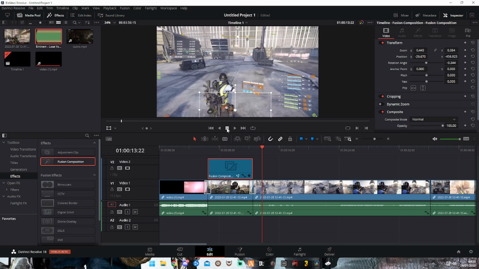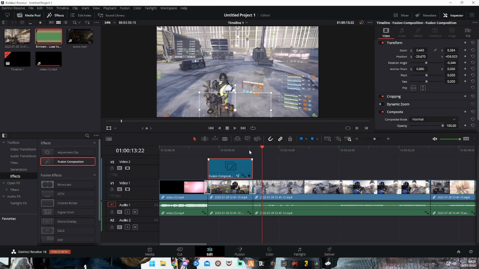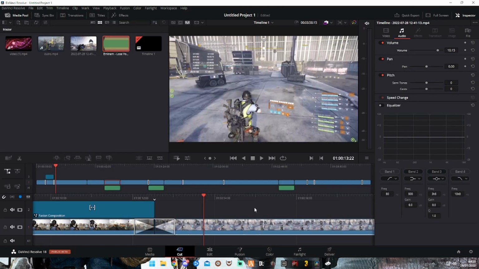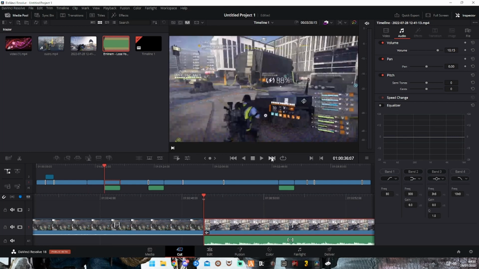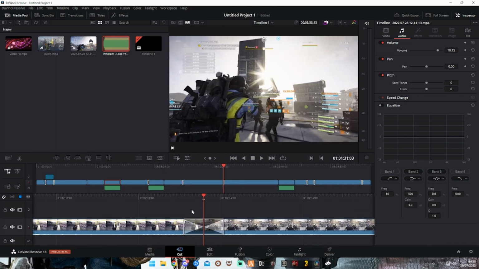What I like to do is make sure that happens at different intervals during the video. So you just right click it and select copy. It copies all that information that we've just done. Then you go back to your cut. So that's the beginning, that's the end. If we do it at around 50%, I'll do it at maybe this point here. You just right click and click paste.